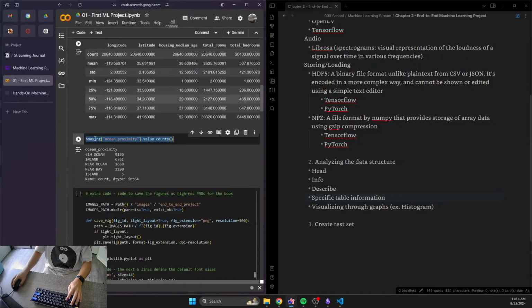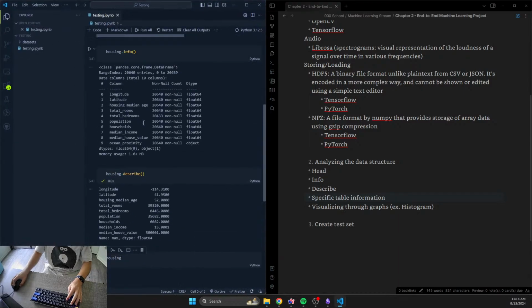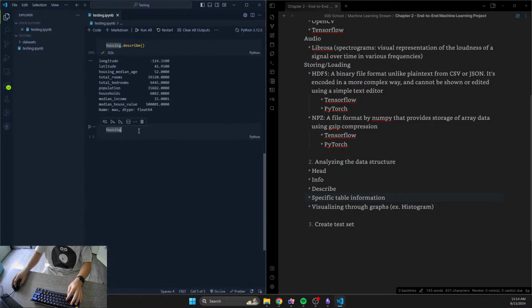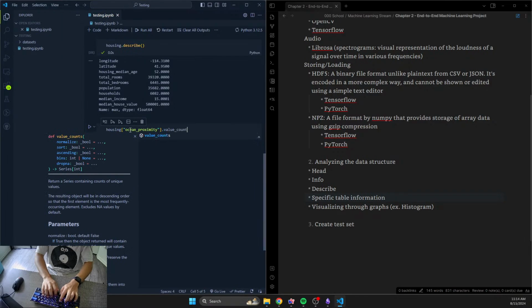And that housing variable, what type of variable is that again? It's a CSV file. Okay, so housing ocean proximity value counts.